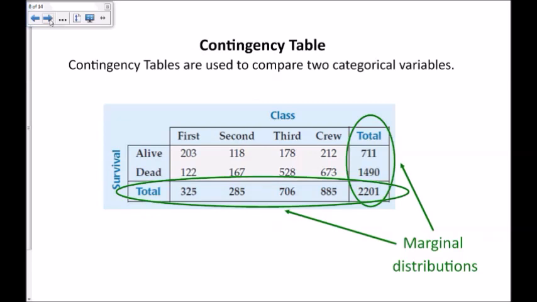The next type of display is a contingency table where you're comparing two categorical variables. Here's some Titanic data, and we're comparing those that were alive and dead compared with their class - first class, second class, third class, and crew. You can very easily see that there were, for example, 118 second class passengers that lived and 167 second class passengers who died.